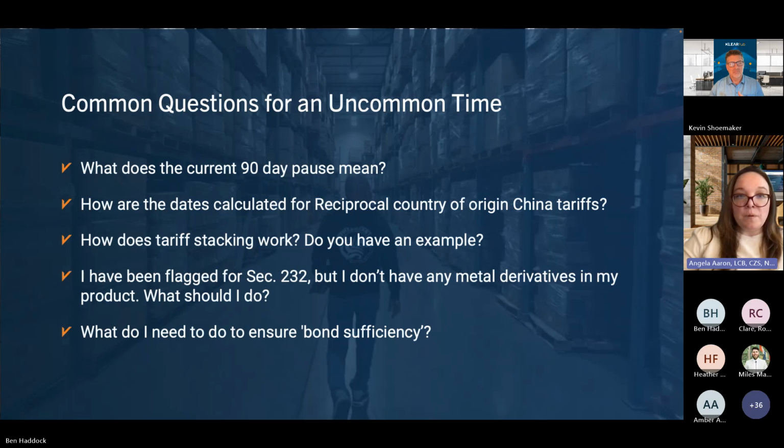If you're not sure where to start, reach out to us. We're happy to help. But we anticipate that, as the dust starts to settle, as customs gets more comfortable with all of these new tariffs, they're also going to be looking at the bond sufficiency, and the importers that are significantly impacted by the tariffs are probably the first ones that are going to get triggered for sufficiency notices.